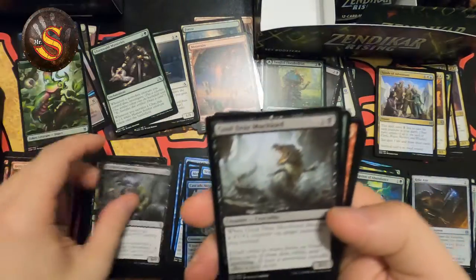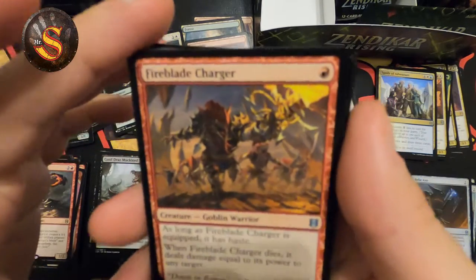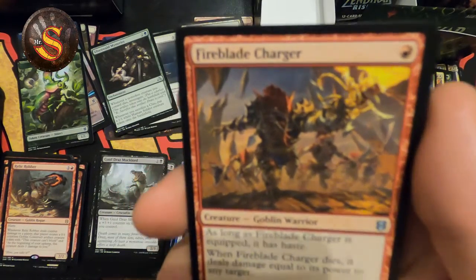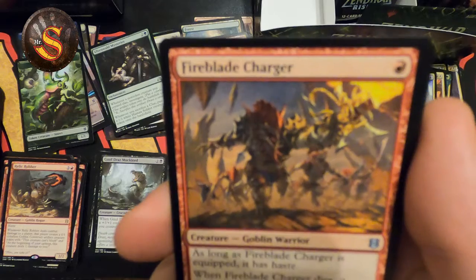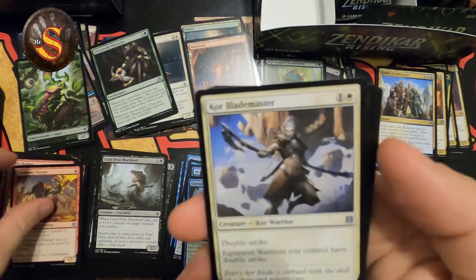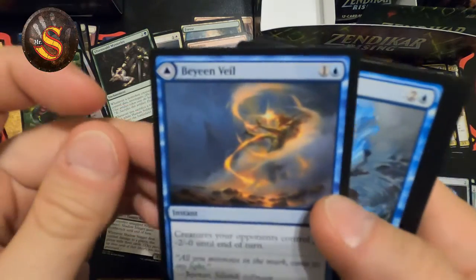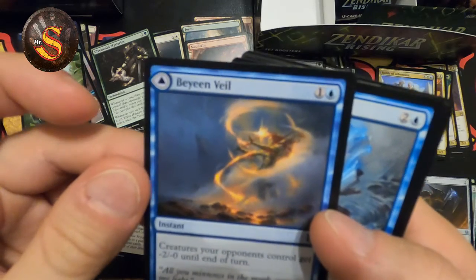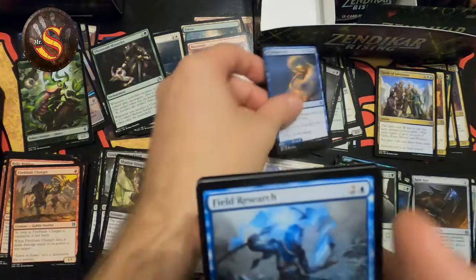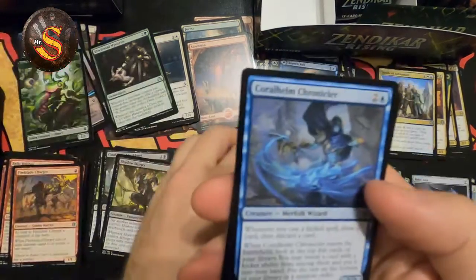Mountain, Haggard Constrictor, Croc, Scale the Heights. Fireblade Charger, Goblin Warrior. When it's equipped, it's got haste, and if it dies, it deals damage equal to its power to any target. Not bad. Coreblade Master, Shadow Stinger. Our flippy land is a Blind Veil. Creatures your opponents control get -2/-0 until end of turn. Field Research again. Another Nahiri's Binding.